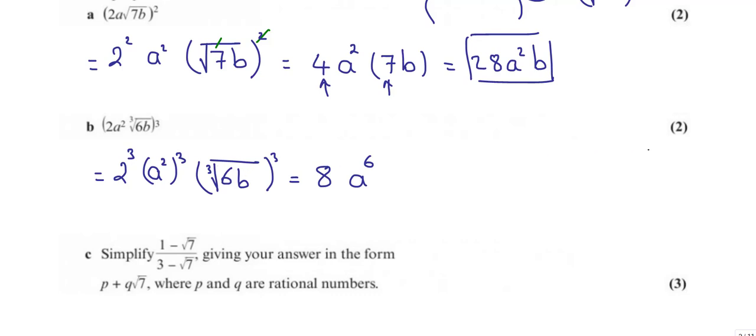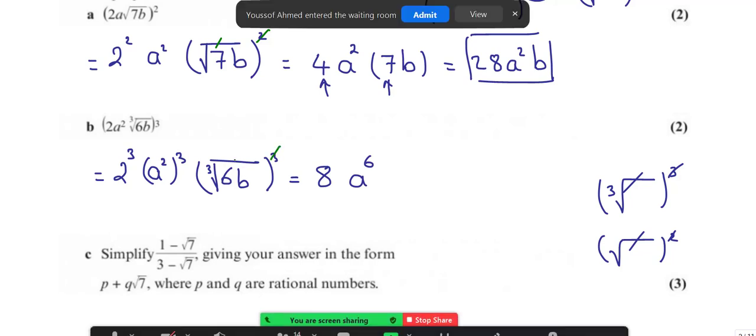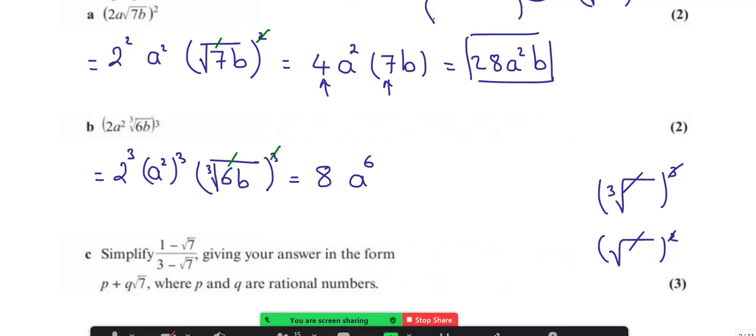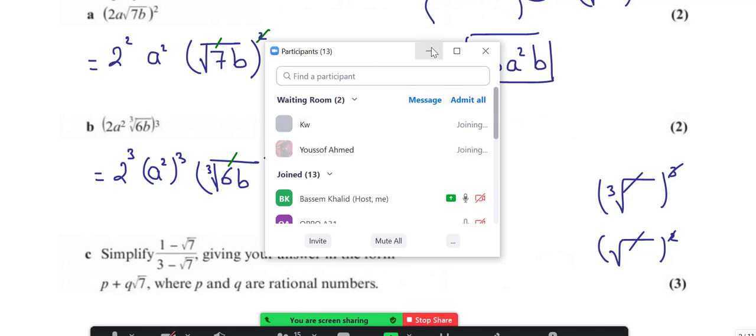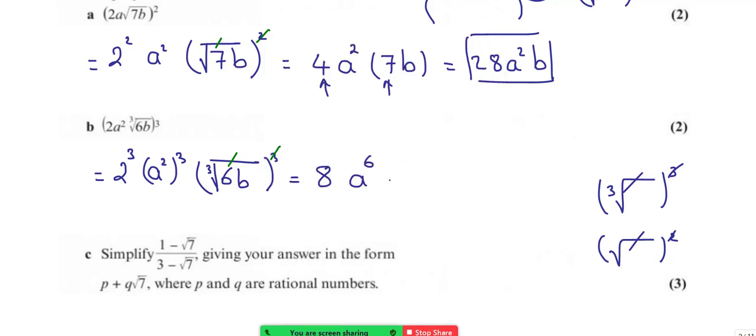Again, عندي radical, I have cubic root with a power 3. As I said before, احنا مش اتفقنا, when I have power 2 and a square root I can cancel them out. When I have power 3 and a cubic root I also have the right to cancel them out. يعني I have the right to cancel out the power 3 مع الكيوبيك root. We can do this, عادي جدا حقك. Okay? So the answer will be 6b.